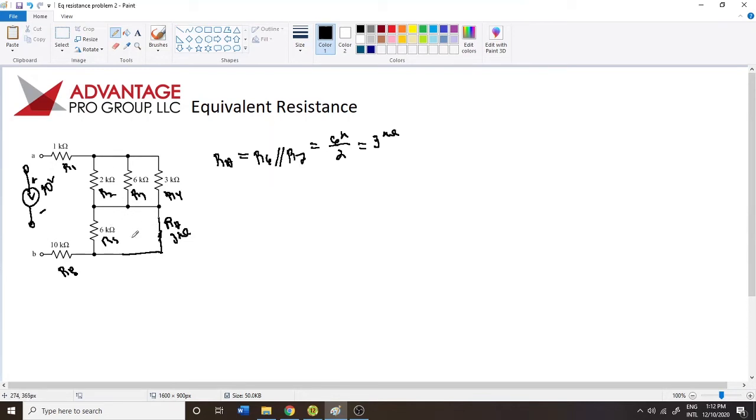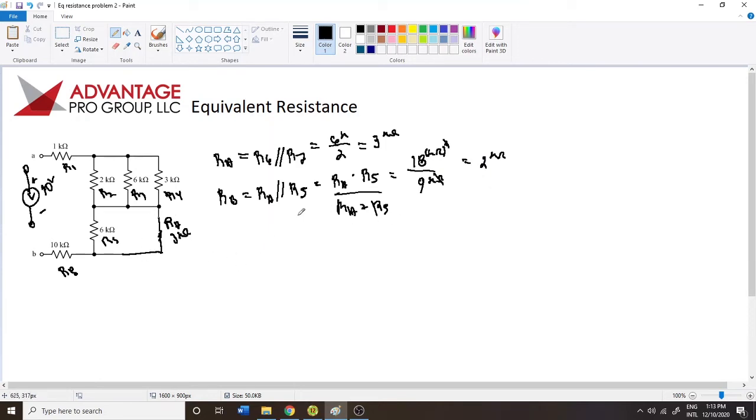So we're going to look to see what it would be like to solve the parallel combination of this. We're going to call RB equal to RA in parallel with R5, which is equal to RA multiplied by R5 divided by RA plus R5. And that's going to be 3 times 6, which is 18K ohms squared, right? Because it's ohm times ohm. Divided by 3 plus 6, so it's going to be 9 kiloohms. This whole quantity is squared, otherwise it wouldn't make sense. So having kiloohm and kiloohm gets rid of the square, and then we're going to have 2K ohms. And that's our answer there. So we have 2K in that place.